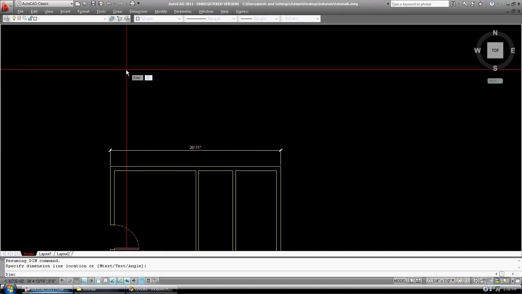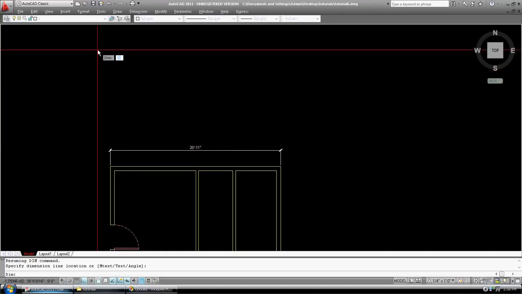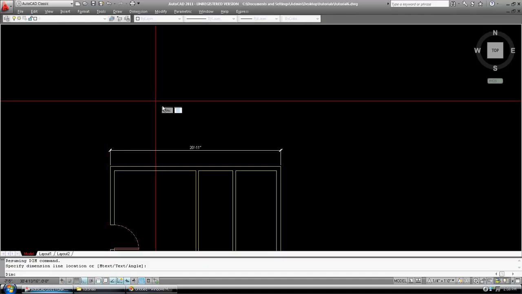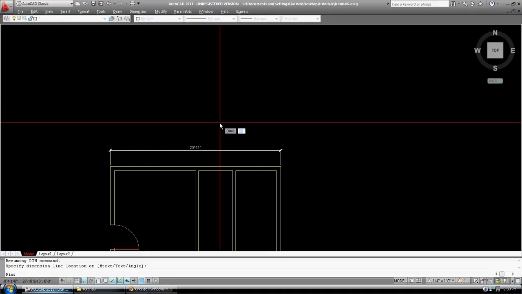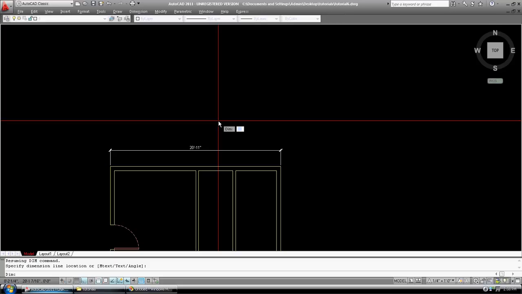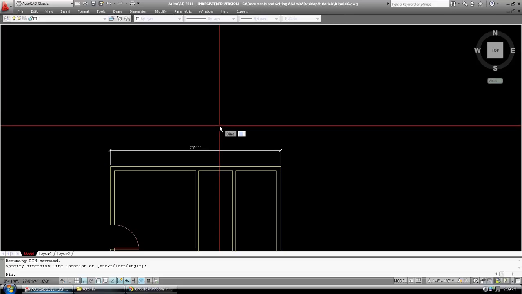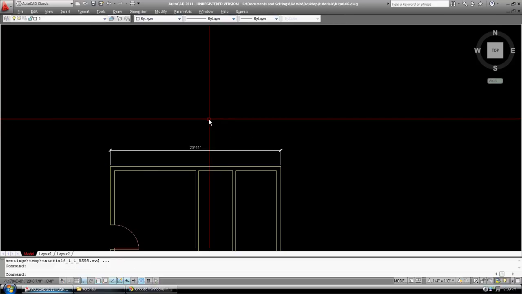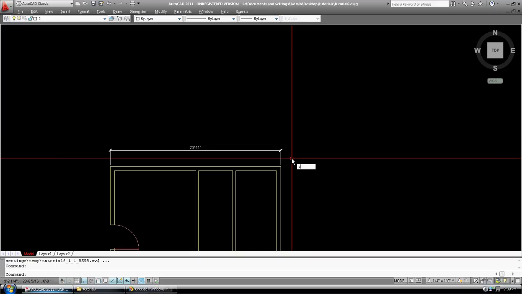Okay, textiles. I don't know if we want to get into it at this point. We'll just leave it for now. Okay, so that's a dimension. You can do all sorts of things. If I get out of dimension, I press escape and I'm out of dimension, and I stretch.